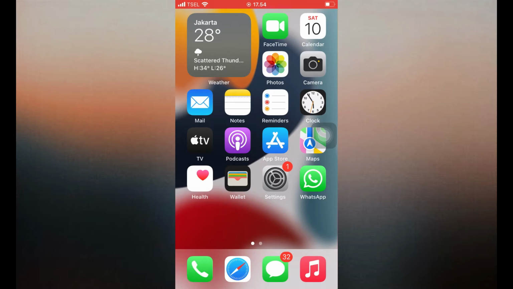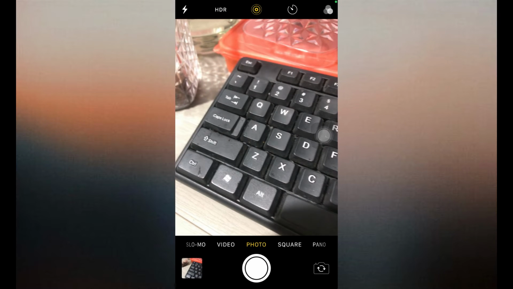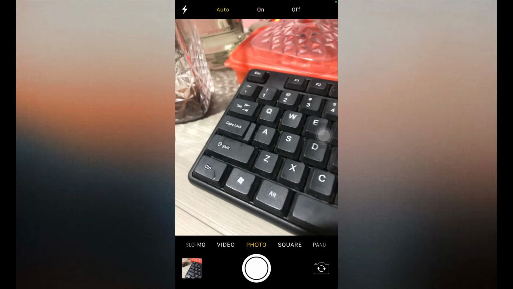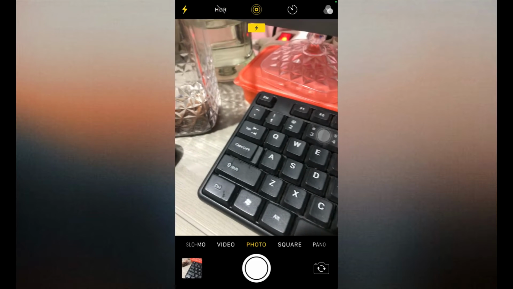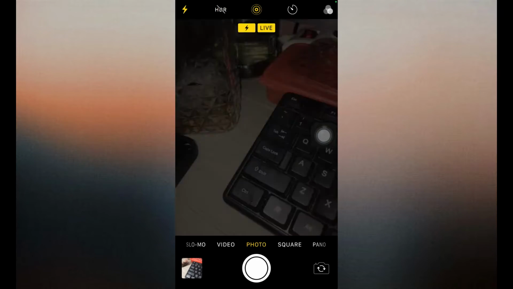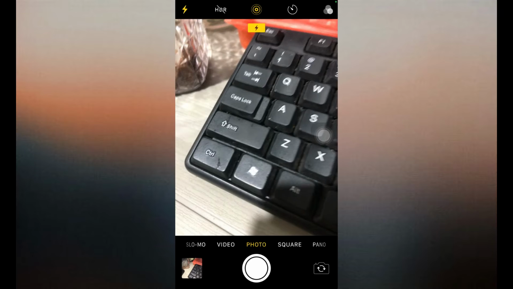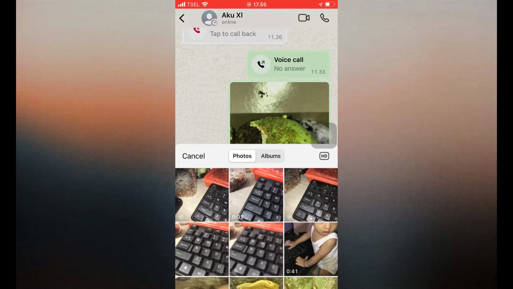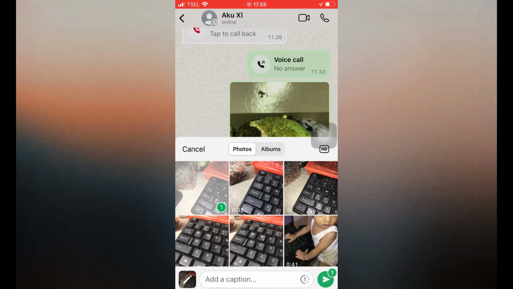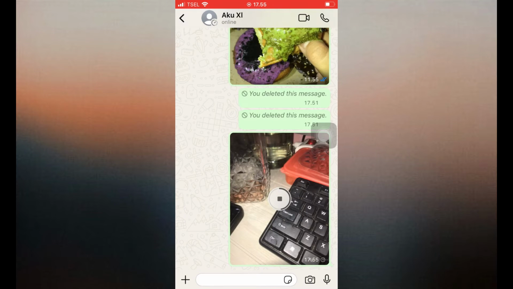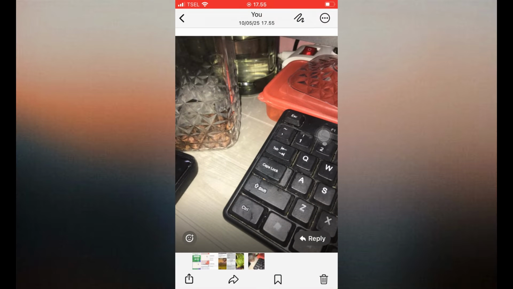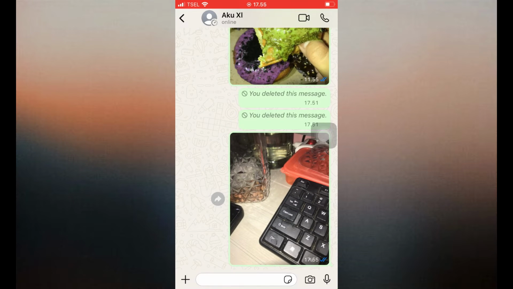Do you want to send a live photo from your iPhone to an Android phone using WhatsApp but aren't sure how? As you may know, live photos are a unique iPhone feature that captures 1.5 seconds before and after a photo is taken, creating a short, moving image. However, when you try to send a live photo directly through WhatsApp to an Android user, it usually arrives as a still photo, losing that animated effect. But don't worry, there's a simple trick to share it while keeping the motion.